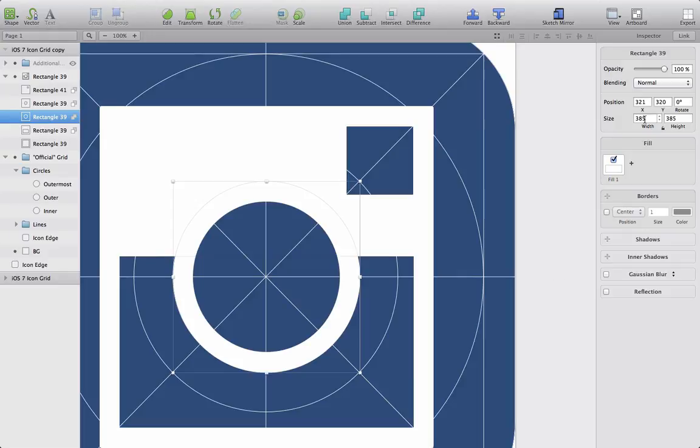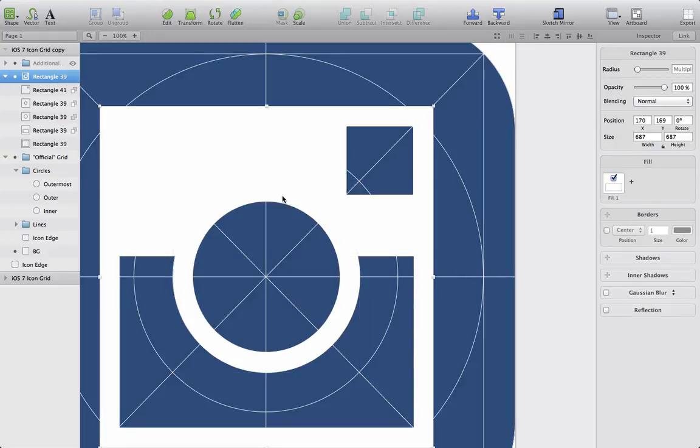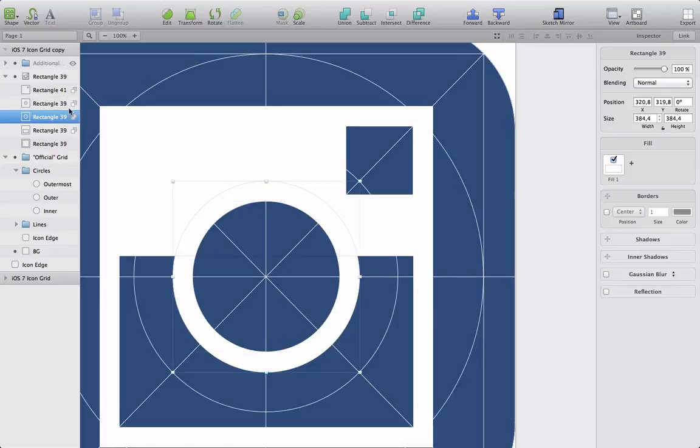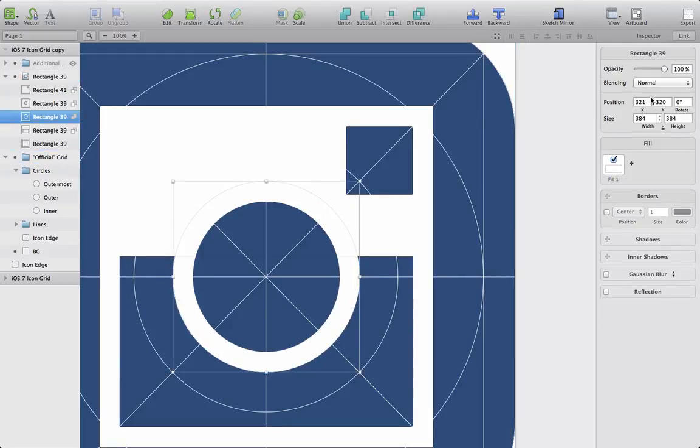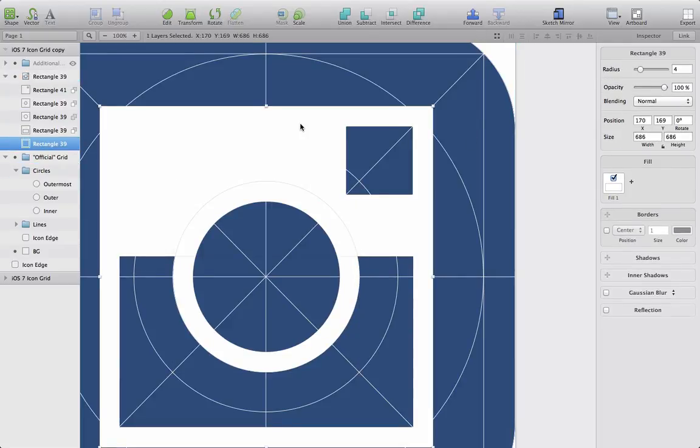Alright, this is a little bit too big, so we'll resize the icon a little bit, maybe with one less pixel for the width and the height. Yes, we're good. 384. Let's make sure it is correctly aligned.